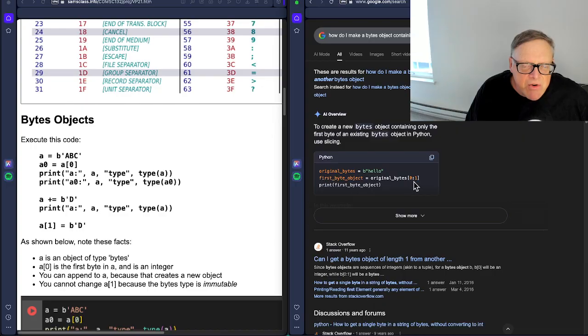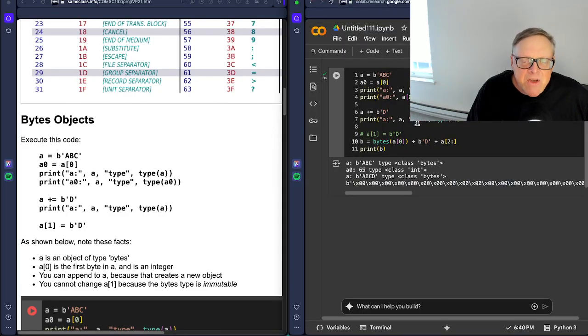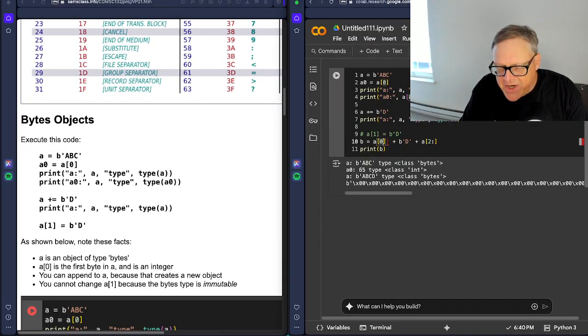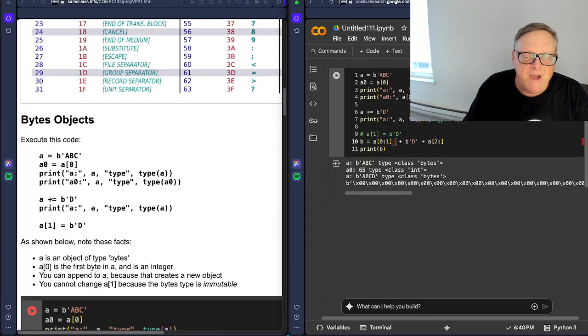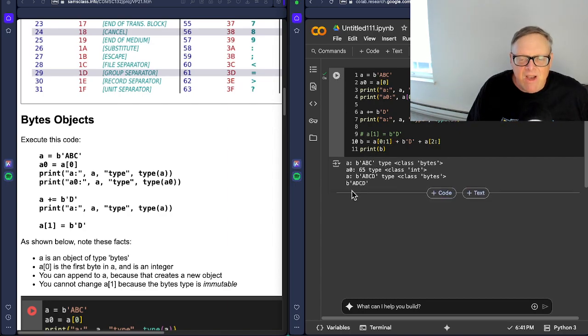Original bytes 0:1. Oh, that's it. Use 0:1 instead of just 0. That will give you the, so that should do it. If I just make this 0:1, then it'll be a bytes object because it could have been more than one byte. That looks pretty good. Let's try that. Yep, there we go. Now I get ADCD.